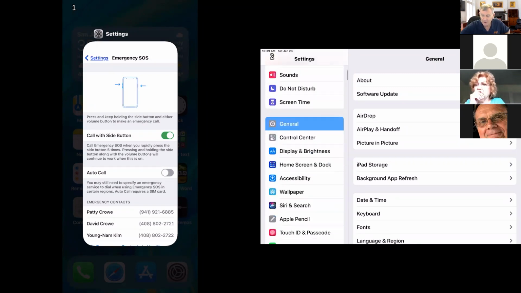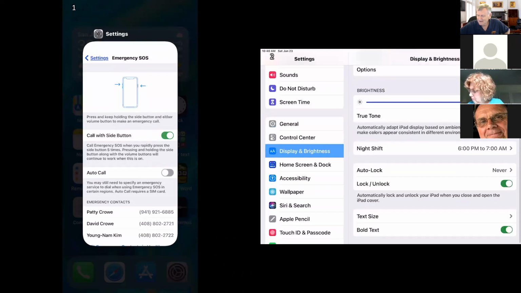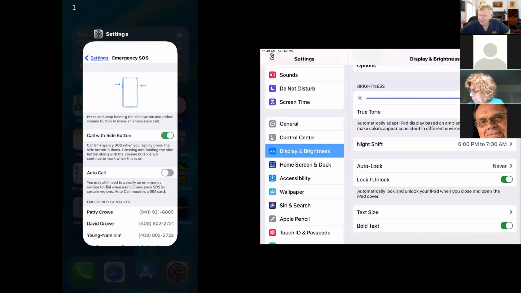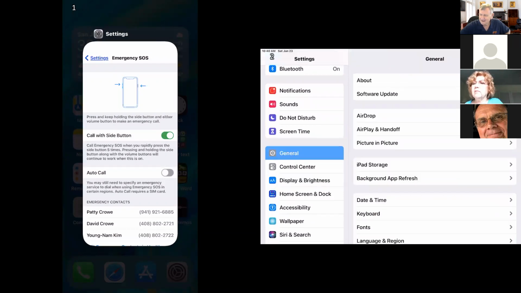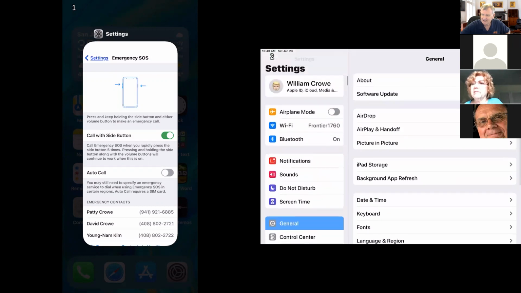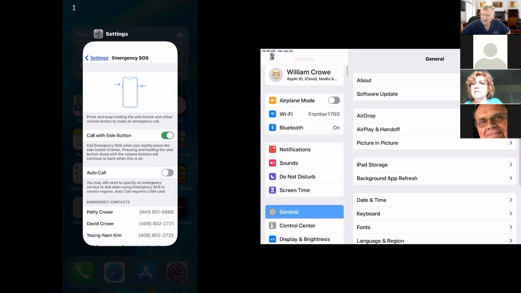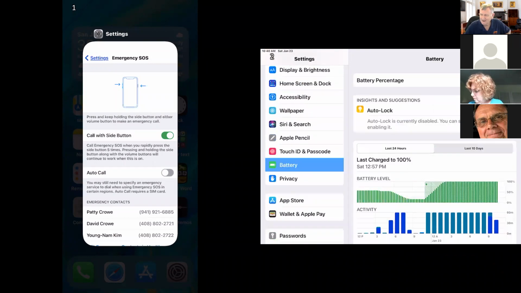So where do we go to get out of low power mode? It's somewhere in here. Oh, it's in battery, and you go to low power mode and turn it off. Let me see what that did.